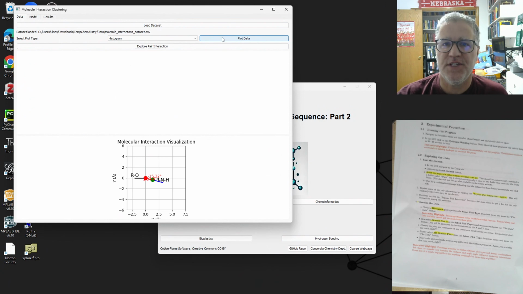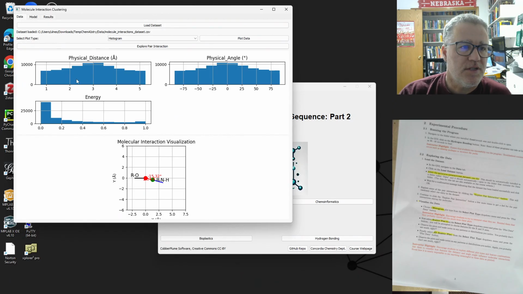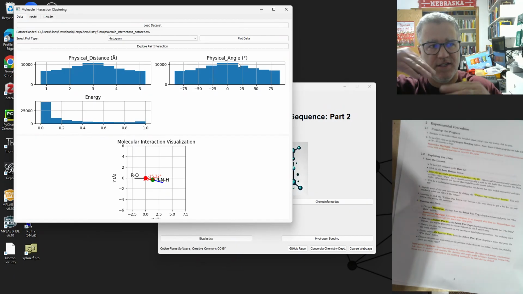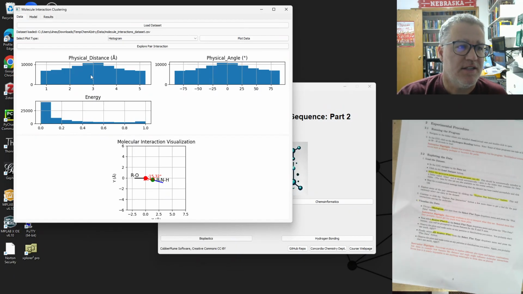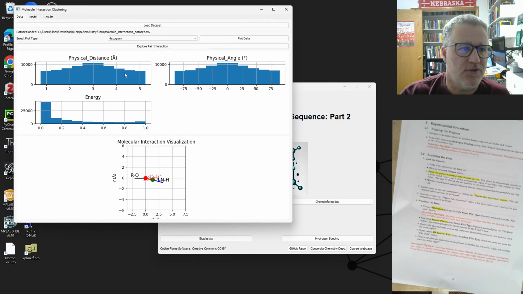We'll also get a feel for these data, and we'll see that just visually it would be impossible to pick out. So first thing we'll do is plot some histograms here, and we do see some distribution of angles, so there tends to be a little more straight on than angled across this data set. The distance tends to be not too close, not too far away, but somewhere in between. And then we have this distribution of energy. But from this, it's really hard to tell, again, what any individual would be doing.